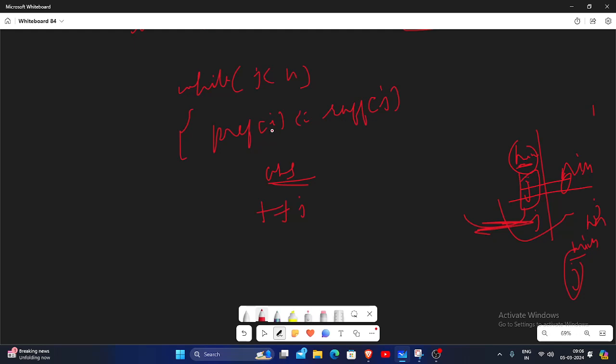So if prefix of I is less than suffix of j, it guarantees that I have some element in this range which is greater than this. So update the answer and increment my j so that I can find a better answer. And if that is not the case, increment my I, because that means the minimum till now has become greater than the maximum in the right half.